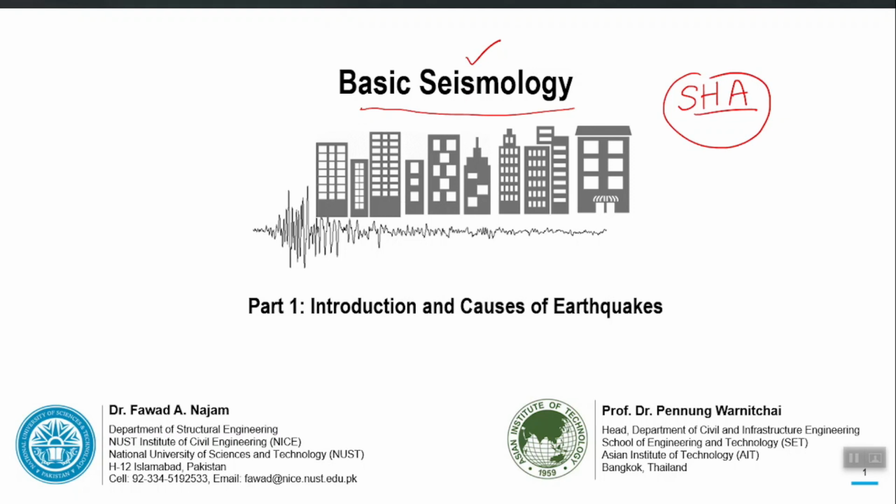Ground shaking or ground motion is one of them, the primary hazard, right? So when we talk about earthquake hazard in the context of building design, we actually mean ground shaking hazard, right? The effect of ground movement or shaking as a result of earthquakes. But there can be other hazards associated with earthquakes also.